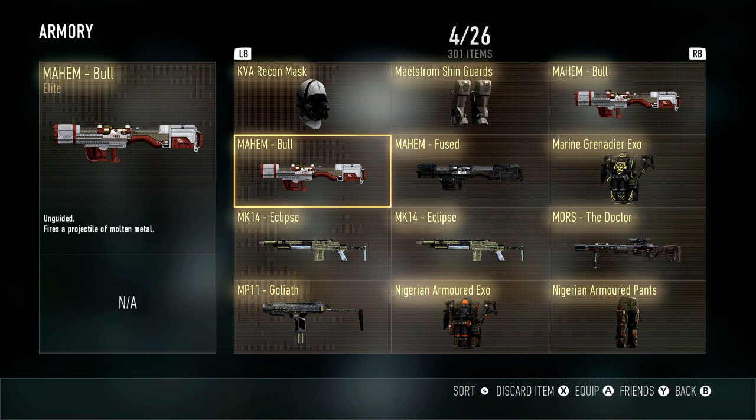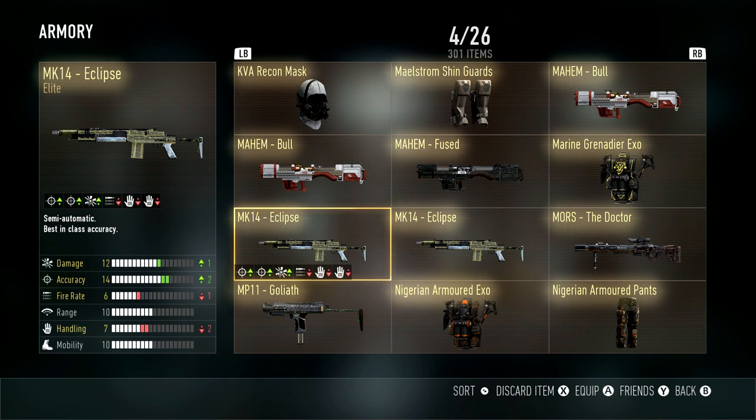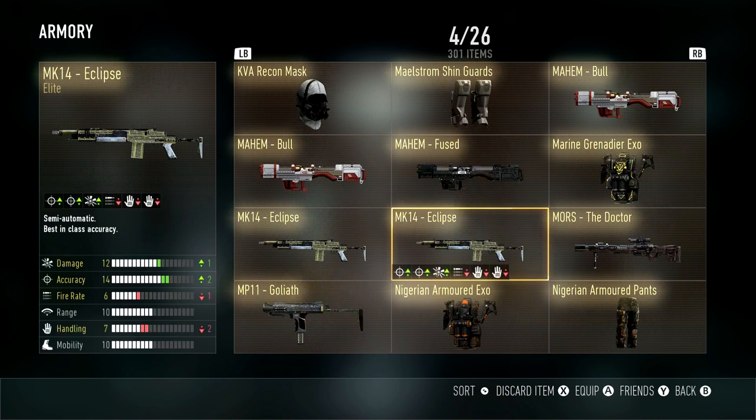Now I have both Mayhem Elites. Now I have two Elite Eclipses, which are not that good. If they do buff the MK14, I might change my mind, but for now, it's not worth using that weapon overall. You could probably use one of the sniper rifles, not the Atlas sniper, but the Lynx. You could probably use the Lynx better than you could the Eclipse if you put iron sights on.